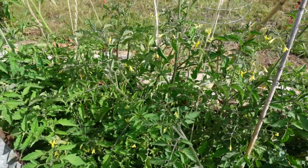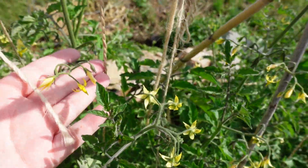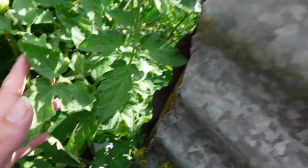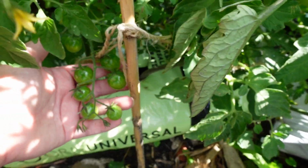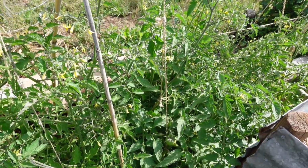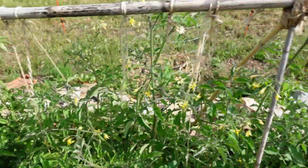And then we have the tomatoes on the grow bags. They are still flowering, so we're still going to be getting tomatoes. And we have got some absolutely lovely sized tomatoes starting to grow. I believe these ones are the cooking tomatoes on this plant. And then we've got cherry tomatoes on another plant. They are all mixed up. I'm sure you heard the palaver that we had where we got them confused and had no idea what was in each bag. So they just got planted and we'll figure it out from there.